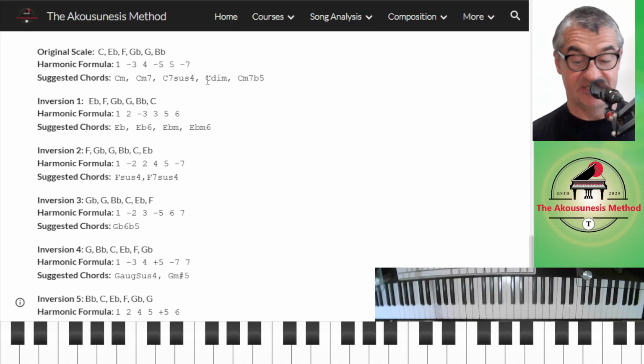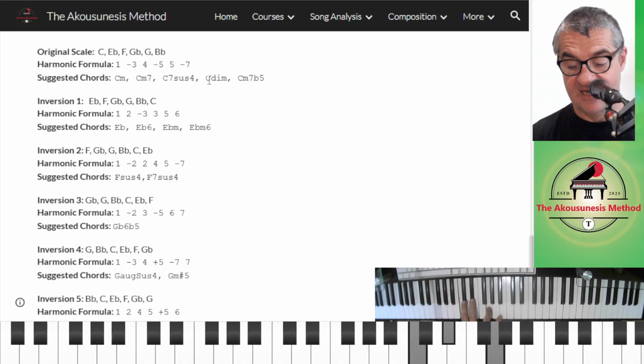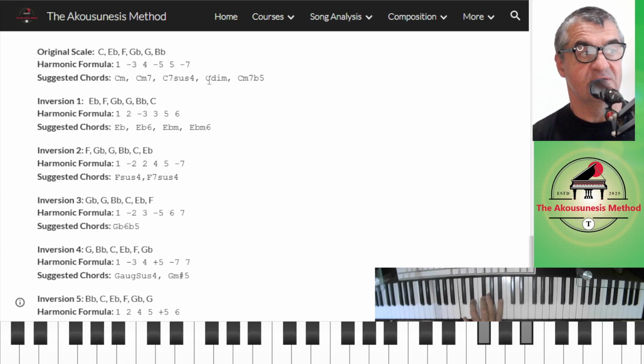What else do we have? So we're still on the first original scale, and we've already got these chords here, all based on C. Right, C's the root. So we have a diminished chord here with the E flat and the G flat. That's a C diminished chord. We also have a half diminished, which is this one here, C minor 7.